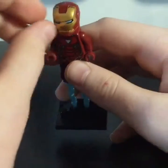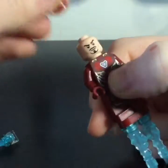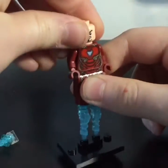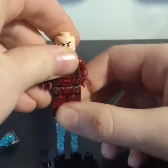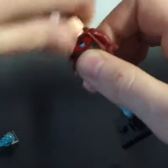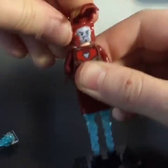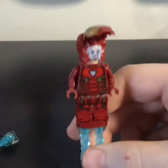And there's a difference in printing up at the top, and if you open it up, we have a new Tony Stark head. Finally. We finally have a new Tony Stark head. This is fantastic. I mean, we've had that same head. It's a great head, but we had too much. But if we twist it around, he has the blue computer screen face, which looks great with that helmet on.